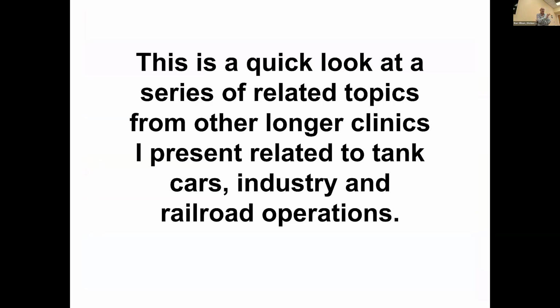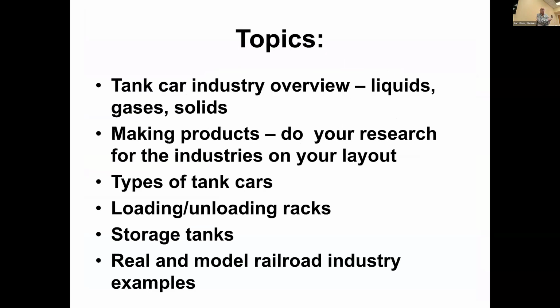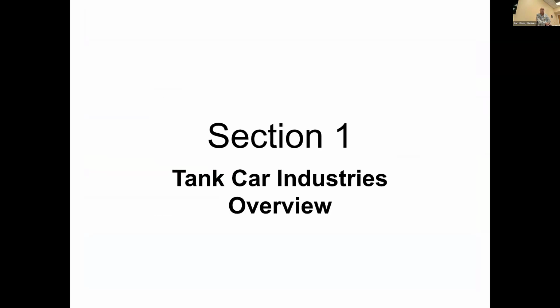So it's kind of a quick look at a series of things, and the stuff when we do it on tank cars, you already saw, so we'll do that quickly. But we'll look at some of these different things here as we go along. So, some examples of real as well as model railroad.